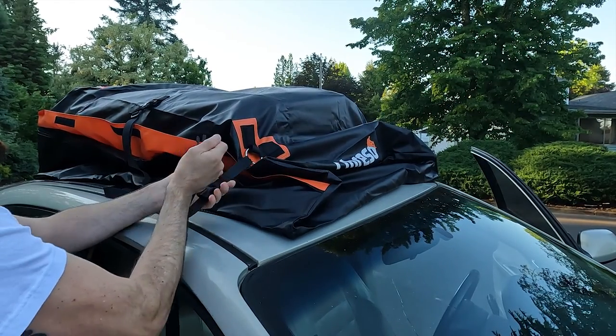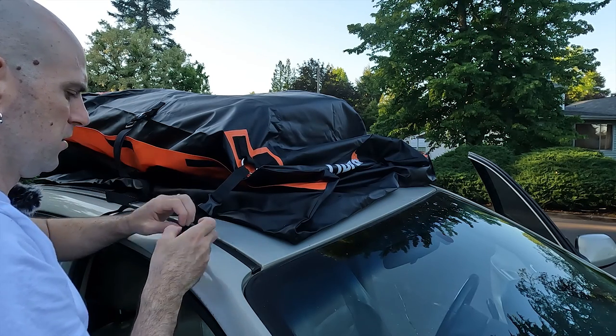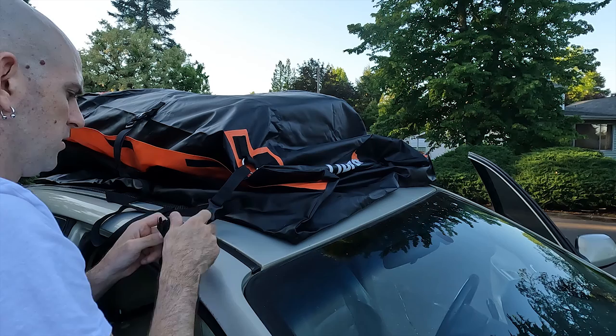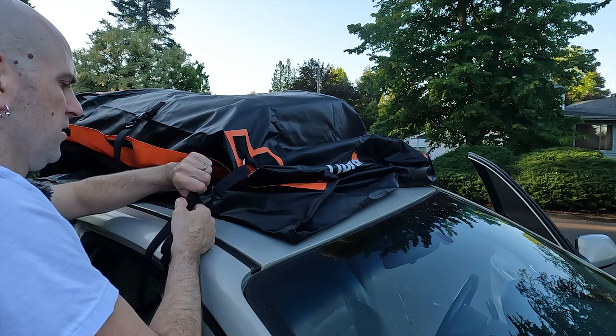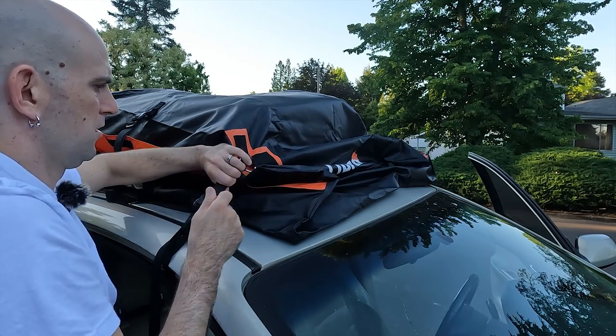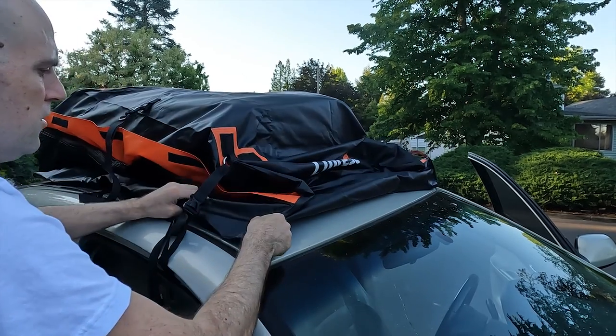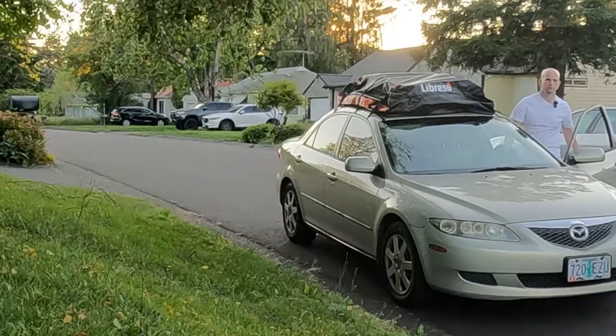The straps are really long. There's not too much to strapping it — just make sure that the straps aren't angled and they go straight down. I just went through the loops that are tied to those door clips, and when you're pulling them tight you just need to put even pressure on it. You don't need to reef it down as hard as you can — even pressure and that's really it. It's installed.